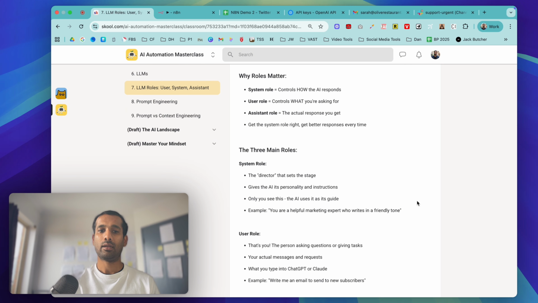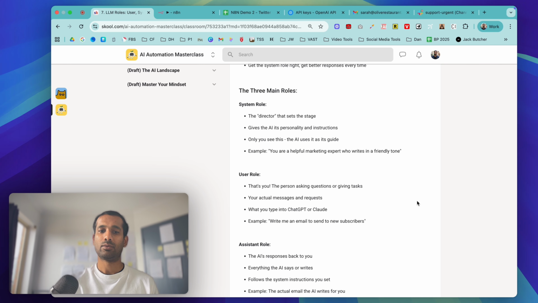For example, a system role may be: you are a helpful marketing manager who writes in a friendly tone, or you are a product manager with a decade of experience, or you are an expert software programmer that has been working in, say, front end development for more than 10 years. You can give it whatever system roles you want, but these are the kind of directions you can give it so that it operates from this context with this, say, wealth of experience.